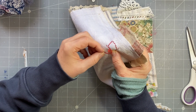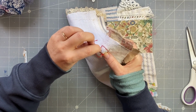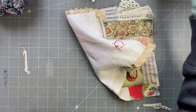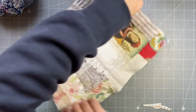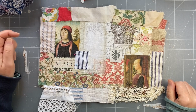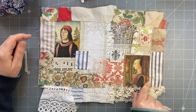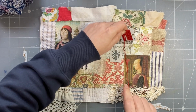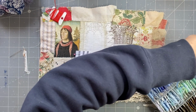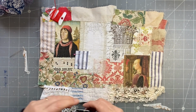It actually didn't take me too long to stitch around. Didn't catch one of my threads, doesn't matter, because it's going to be glue, so I'm not worried about it. Didn't take me too long to stitch around the edge. It's just that I had to finish off some other things this morning as well, so I didn't quite get it done. And I'm thinking I'm going to do some running stitch around here. I'm just wondering what colour would I like. I think will I do red, or I might like a sort of navy Frenchy sort of blue around it. I think I might, don't know.